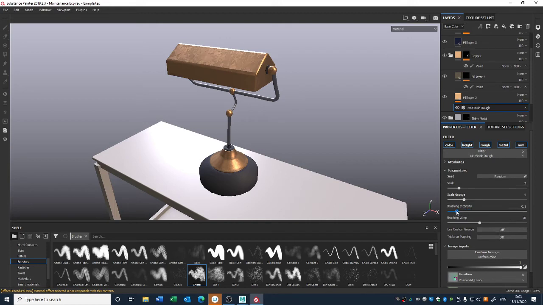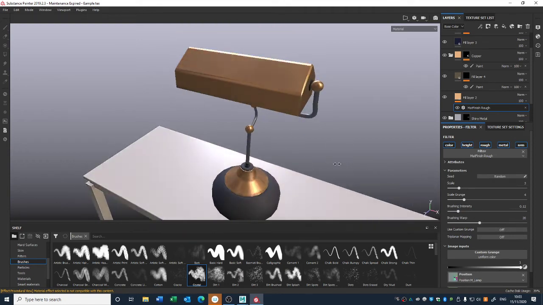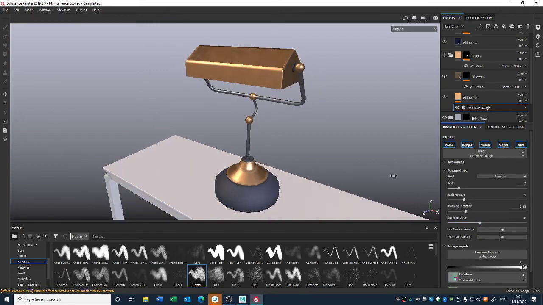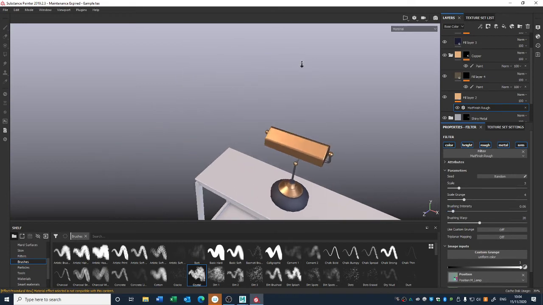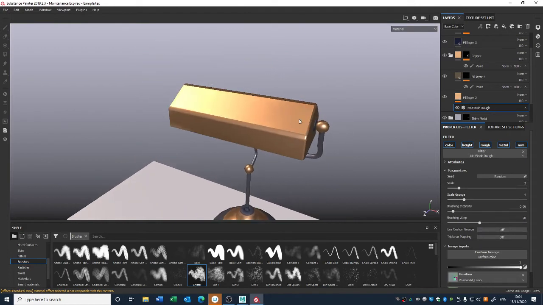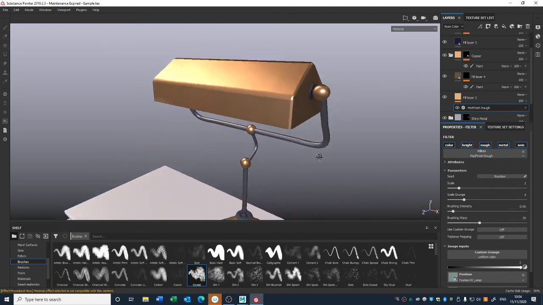Brushing intensity a little bit less, because I just like how shiny it got, but it was just very strong. Maybe just a bit more. It's so obvious. What if we change the scale? No, I'm just going to reduce the intensity. It's a bit too strong. It still looks alright-ish. This is just difficult to do because it's such a big thing. But let's add some more stuff in here.